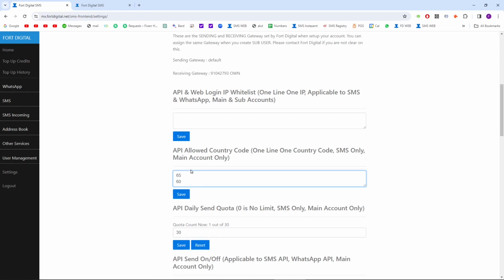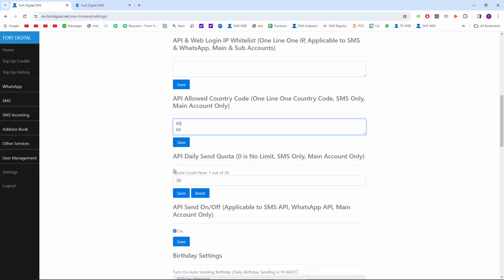So your credits will not be drained so easily if someone hacks your account. This is an optional protection. Another protection is the API daily send quota. You can set how many SMS your API is able to send out per day. You can set the quota here, and click save or reset it.